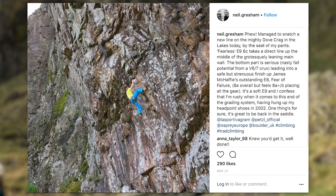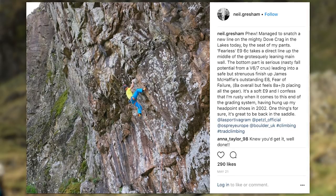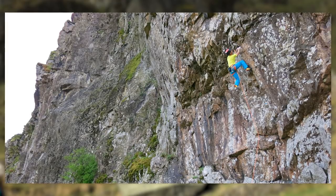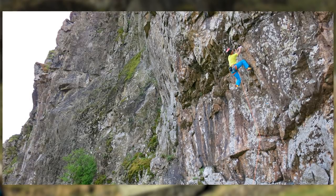Your route's called Fearless, and it's a direct into an existing route above it? There's an amazing James McAfee E8 called 'Fear of Failure' that comes in diagonally from the side, and I've basically climbed up into it. My route is only adding about 50 feet of new climbing, but the bottom of the crag is the steepest, blankest, toughest part. So really it's a direct line up the middle of the crag, finishing up that E8.